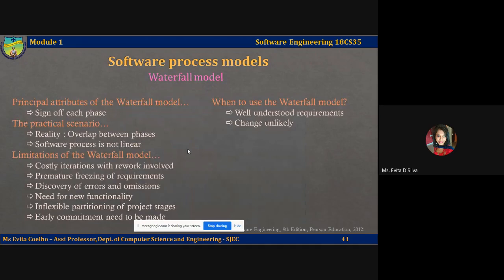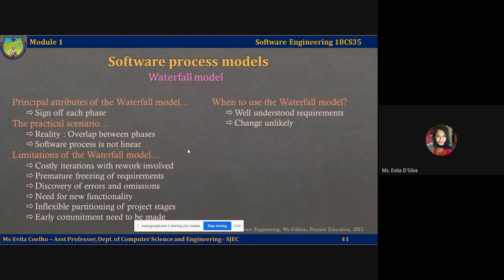Let's look at the practical scenario. In practice, there is some kind of overlap and feed information between these stages. During design, problems with requirements may be identified. During coding, design problems may be found, and so on.